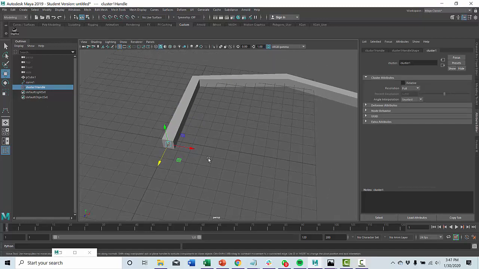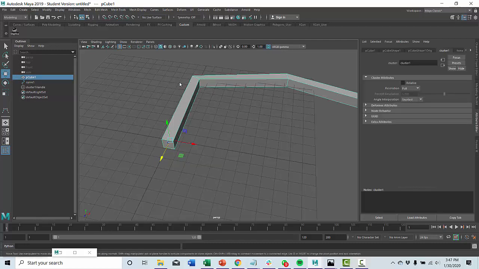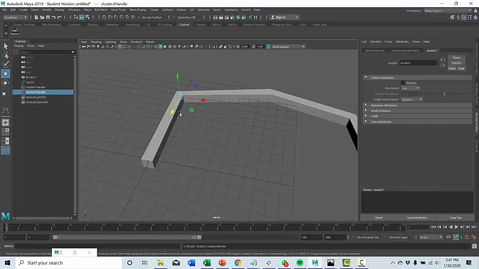So I'm going to create a cluster for every single pivot point. Let's go ahead here, and I'm going to hit G on the keyboard, because the last thing I did was cluster, so I can just keep repeating it. Vertex, G, it just saves you time.